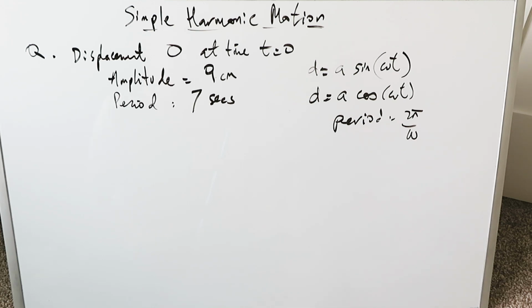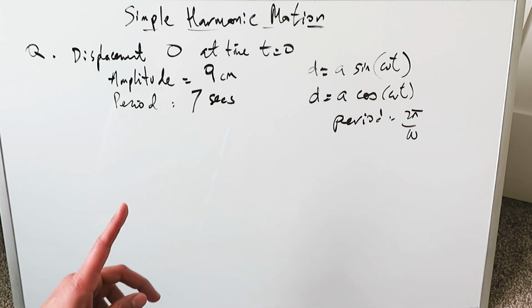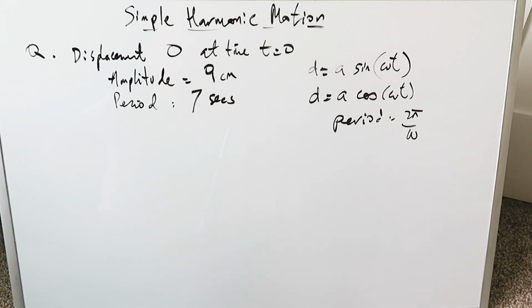I am Mr. H. Thank you for joining me for this video where we are looking at two questions on simple harmonic motion. I've presented a very lengthy video on simple harmonic motion. I'll include the tag for that video in the information for this. Here we're just looking at two questions. Simple harmonic motion would be motion of an object where it is undergoing some form of a repetitive motion like wave-like movement, oscillation, vibration, rotation, swinging back and forth. Those are all examples. Anyhow, we're looking here at displacement.